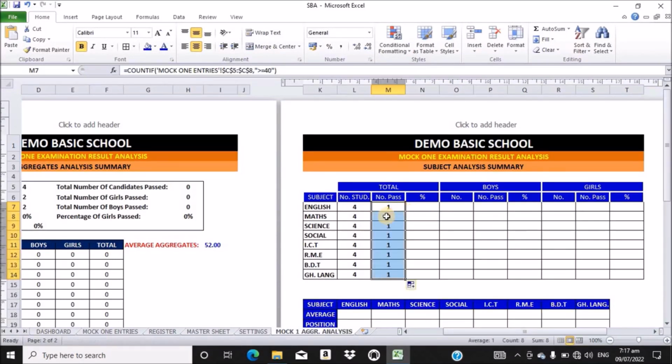Let's apply this. Because we have made it an absolute reference, you can see that it is applying C5 for us. So we need to change this one to D.